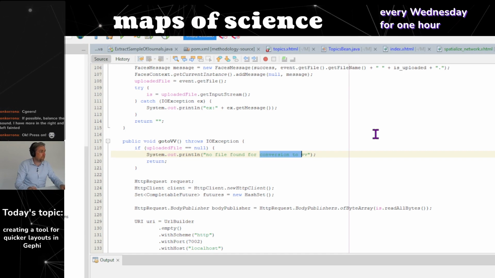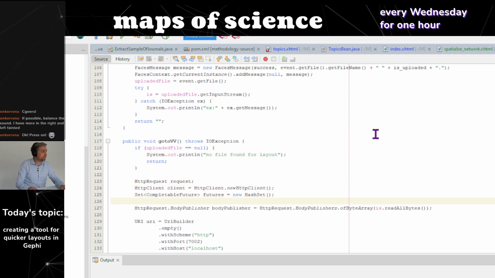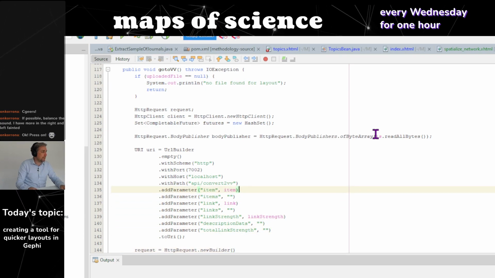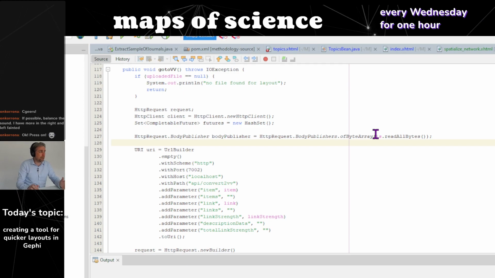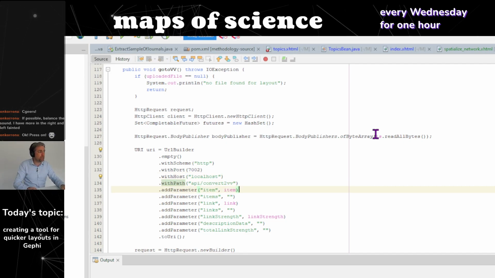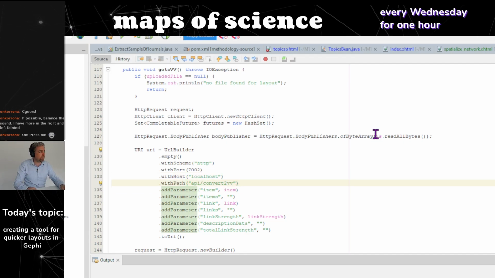No file found for layout. Okay. And that's the beauty of it. It's so simple. With the file that the user has uploaded, the GXF file, how do we lay out, spatialize it? Well, we just send it to an API endpoint that I'm going to create.